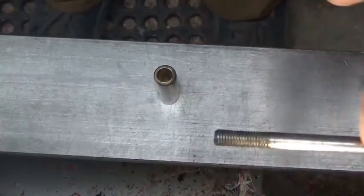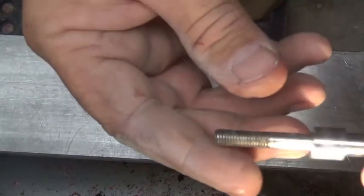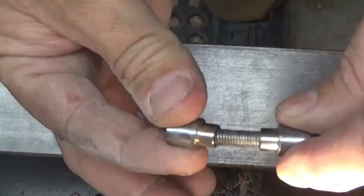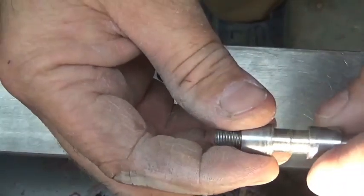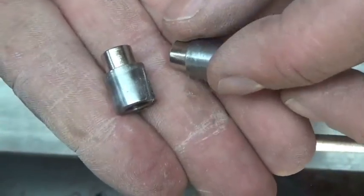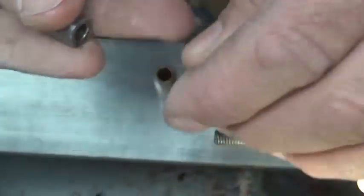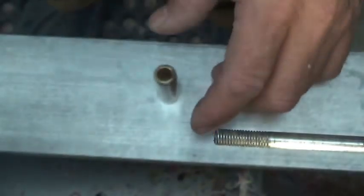Something I did forget to mention is I just took it off of this, and you can get the nylon bushings to replace these when you do the CA finish. Personally, I don't find it to be an issue if you get a little bit of CA on here. As you can see, there's nothing on there that's going to create an issue for the next turn. In fact, I'm going to be turning another one as soon as this is done.